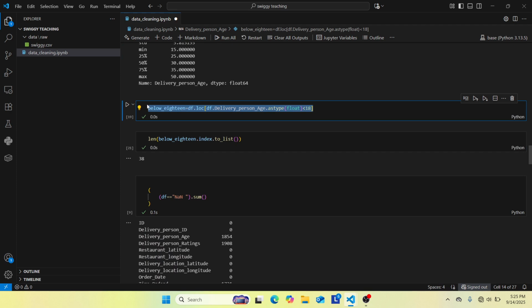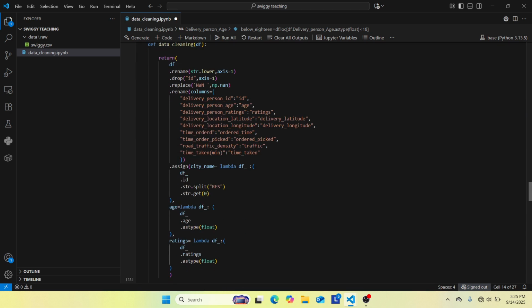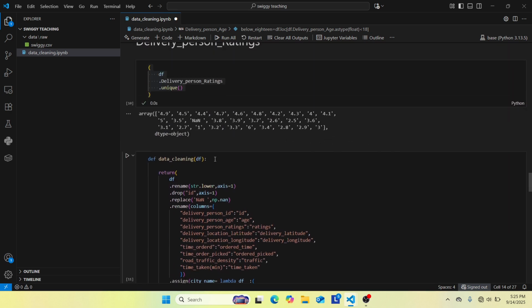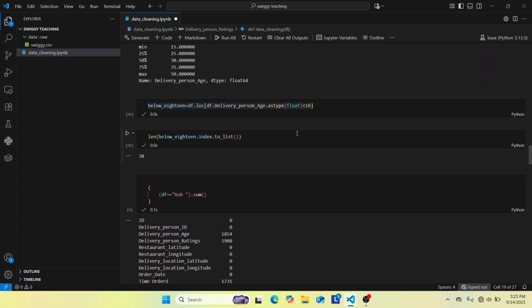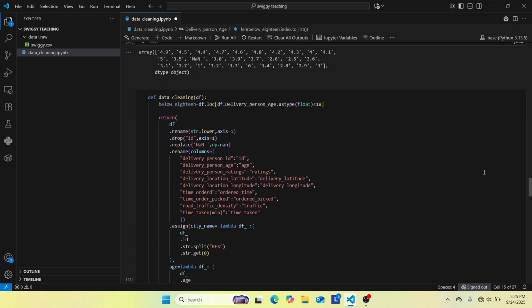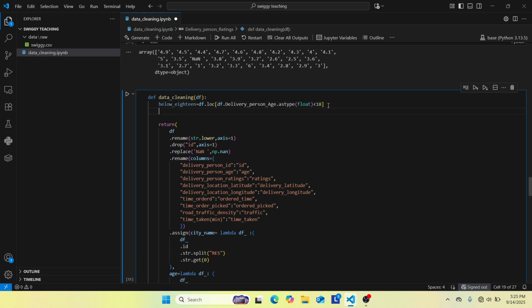So I will copy it and paste it inside this function. And I will again copy it and paste it over here. But here I am not going to calculate the length. I am just going to drop this column inside the main function that we have written.